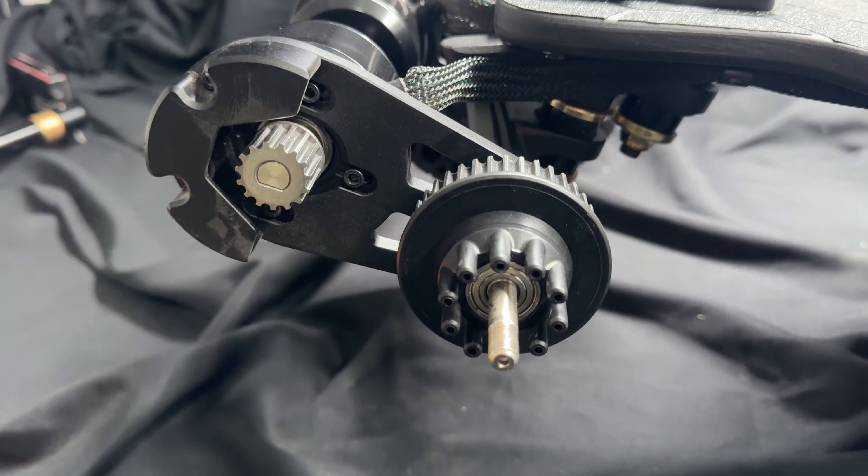The tires on this board look almost identical to the airless tires used by Meepo — 6-inch high-grip tires that really stick to the road. Since they're airless, you won't have to worry about getting a flat, which is always a relief when riding hard or on rough terrain. Those holes you see in the tires aren't just for show either — they help reduce the weight of the tires, which can boost the range a bit, and they act as natural vibration dampeners, softening the ride without sacrificing durability.